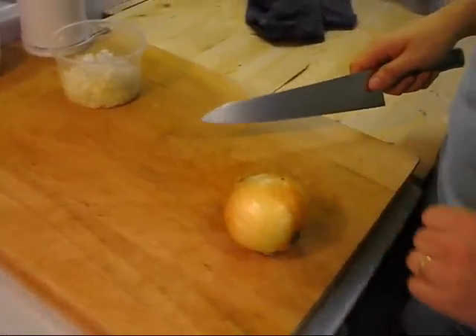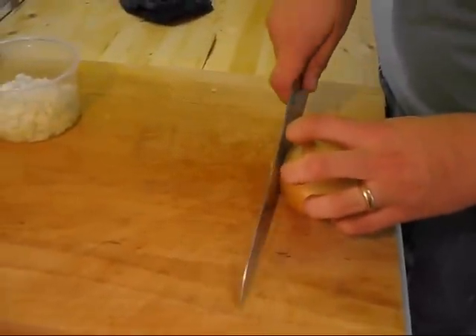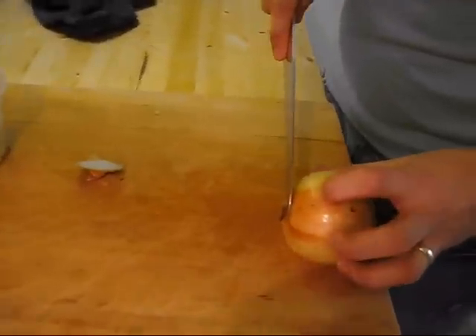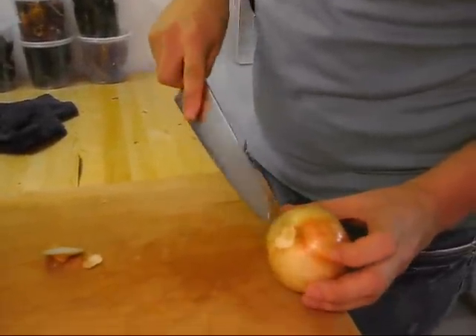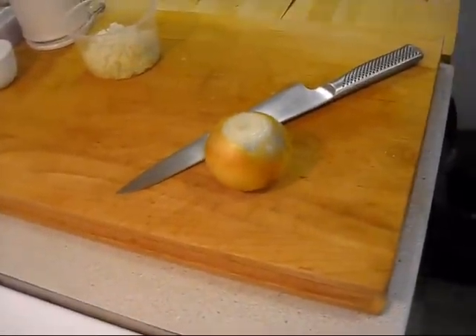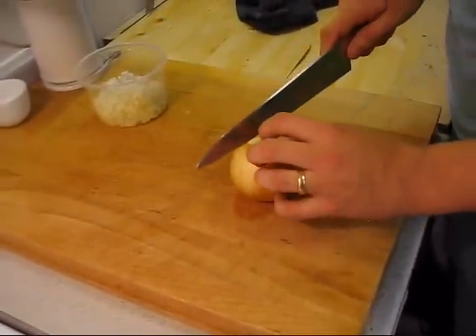What I'm going to do to start the onion: I'm going to hold it firmly in my hands and cut off one edge — the top of the onion. And then I'm going to take the back of the onion and just cut off the very bottom, the roots, so that the dirt is gone. I'll throw that in the compost or the garbage. If you have a compost, do compost it.